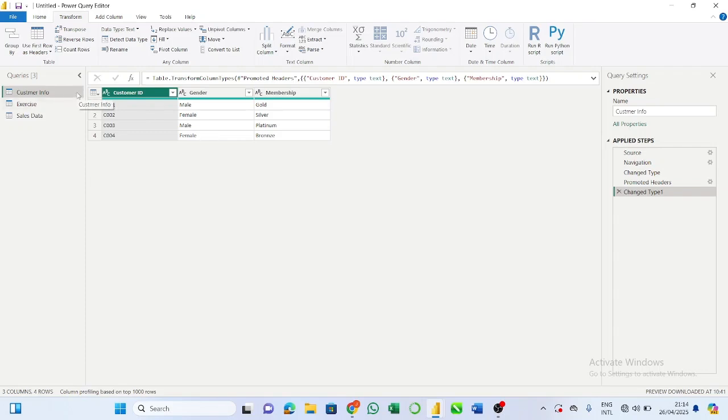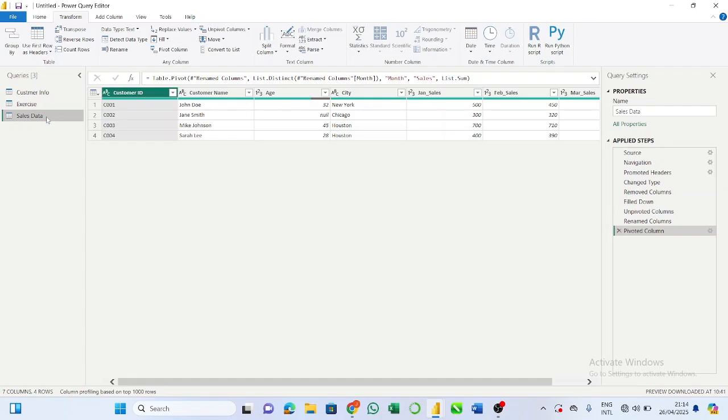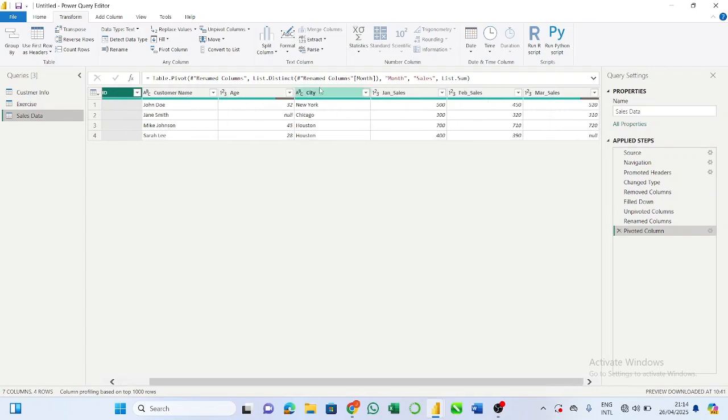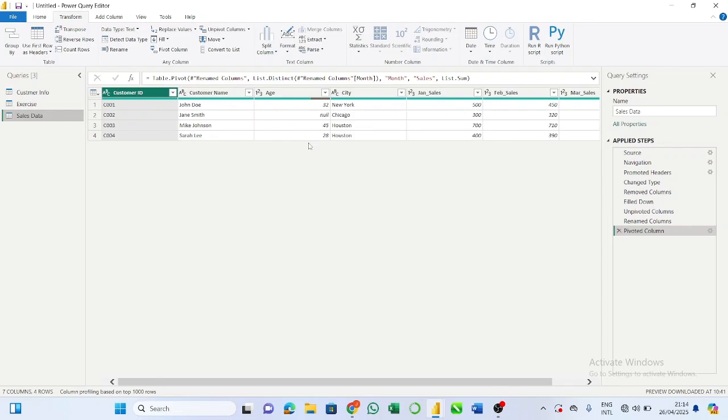I want to talk about merging queries. We want to bring gender and membership into sales data. That's where merging queries comes in. You can see customer ID, John D, the age, the city, and the sales we made from them in January, February, March. We want to know their membership status and their gender.